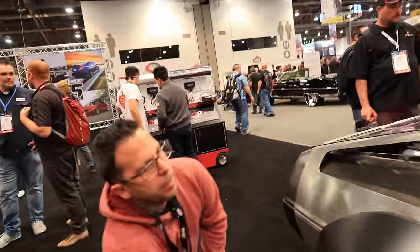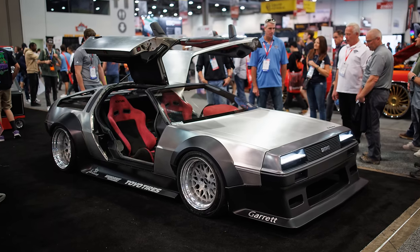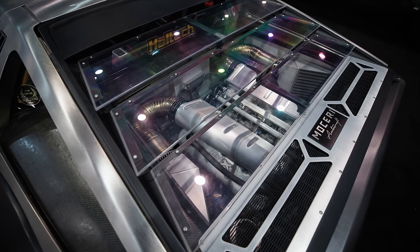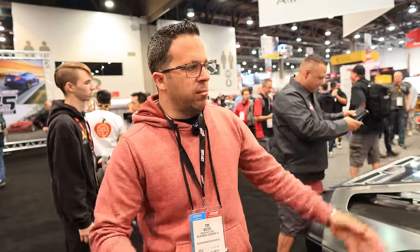So this begs the question, what do other DeLorean fanatics think about what you're doing with these? I'm blown away at the reception the car's gotten this year. I expected people to show up with pitchforks and fire, but they all love it, man. It's really been a lot of love from people. Every once in a while somebody says you ruined the car, but the majority of people love the car, and to me, that's half the battle. When you own one of these cars, you're like an ambassador to their childhood. When they see the car, they see Back to the Future, and you just got to let them enjoy the moment.